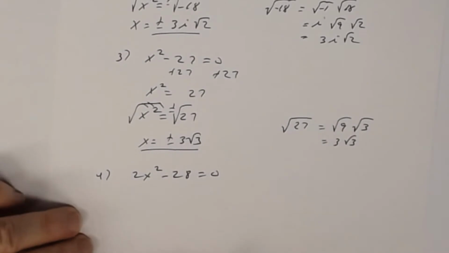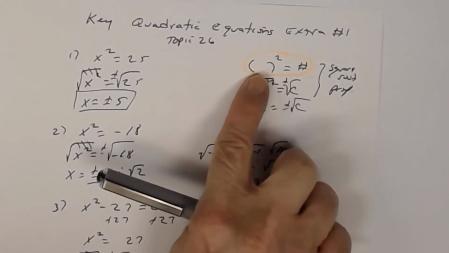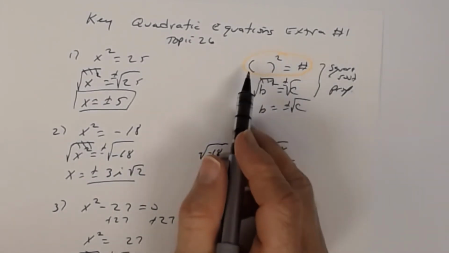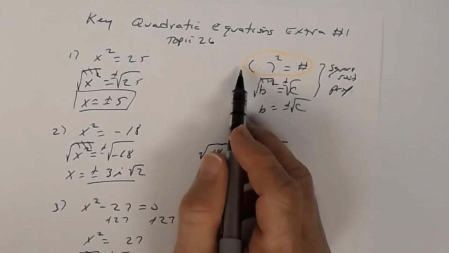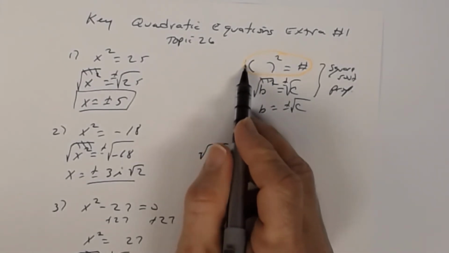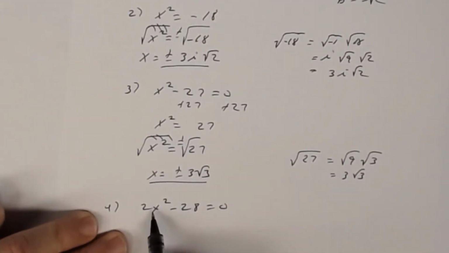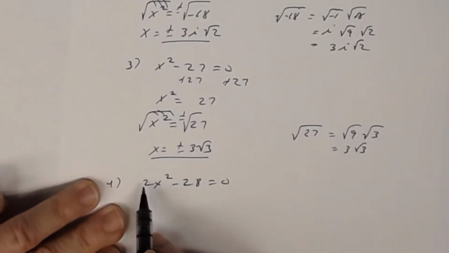So remember, whenever you are using the square root property, you have to have some expression squared equal a number. That number in front of the part that's being squared has to be 1. This has to be a 1 right here. Okay? So notice that this x squared has a 2 in front. So at some point, I'm going to have to divide by 2 to get this just to be x squared.